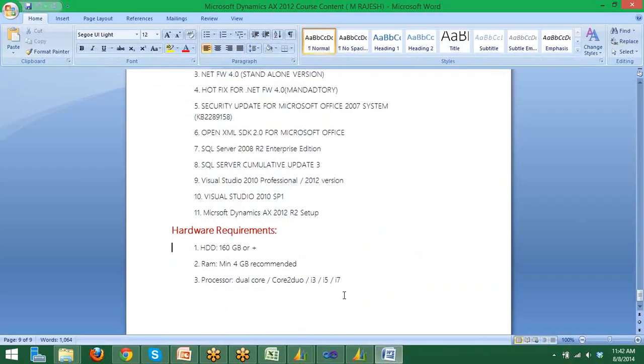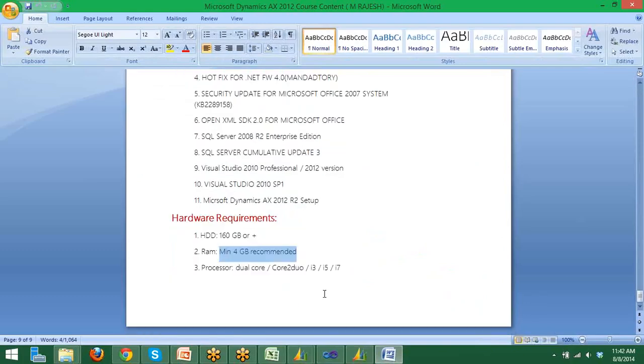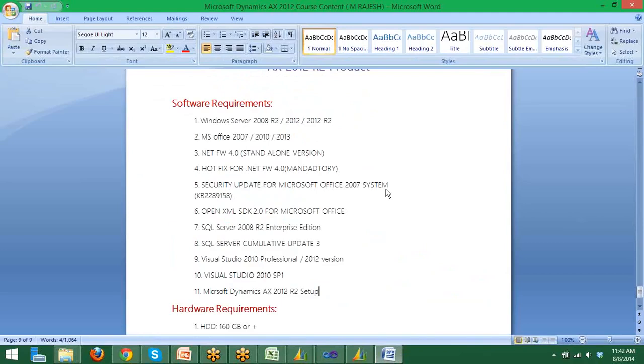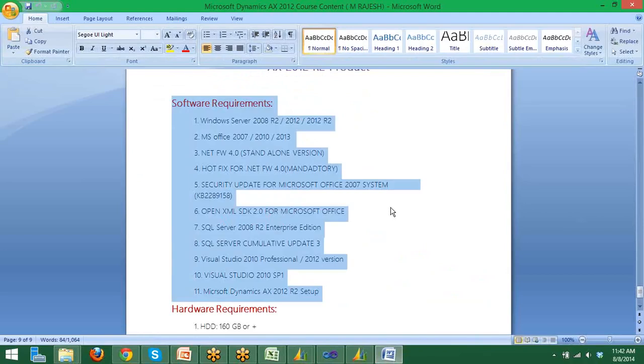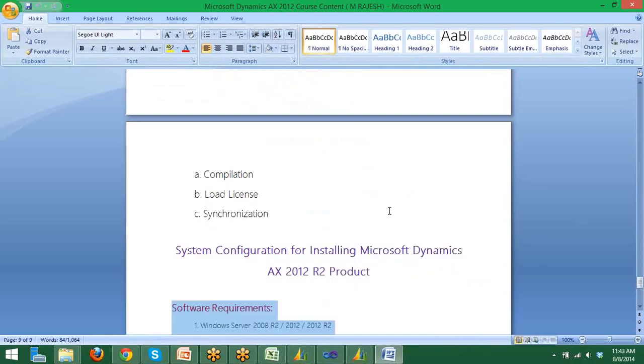These are the hardware requirements: 160 GB hard disk, minimum 4 GB RAM, and a dual core, Core 2 Duo, i3, i5 or i7 processor; anything above dual core is sufficient. Totally, this installation will take 16 hours of regular time to install the complete AX product on a single machine.